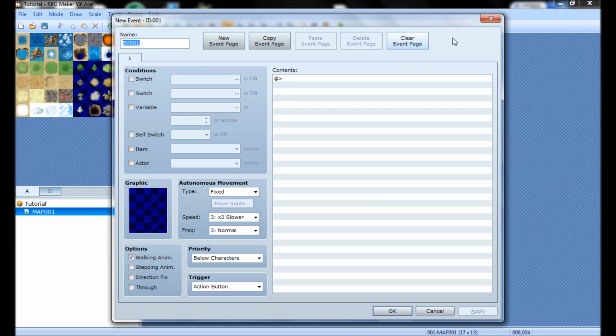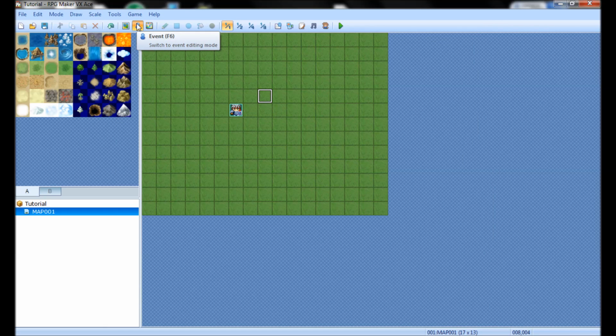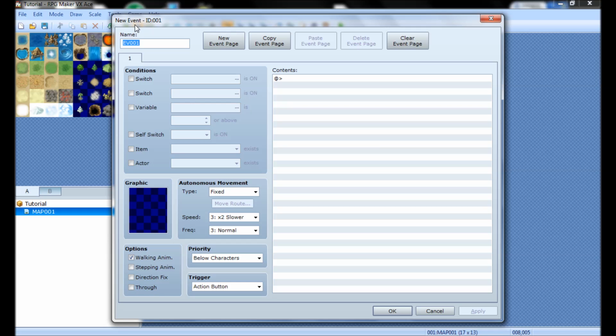To make one, you just double click. Well, first of all, you go to the event tab up here, you can press F6. I'm not going to be pressing any of the F number buttons, because if you remember in my last video, I accidentally shut off my recording software by pushing F10 to open the resource manager, so that caused a little bit of a speed bump in the video. But you can go to Event Editor here, you open it up, and up here you've got New Event. You can name it whatever you want. We're going to call this Tutorial.